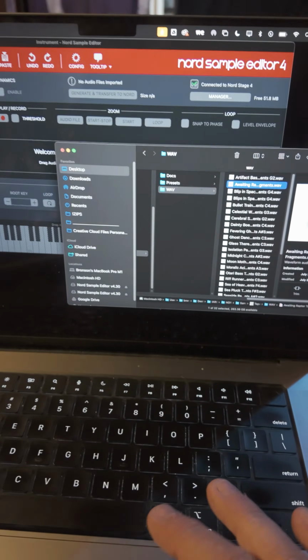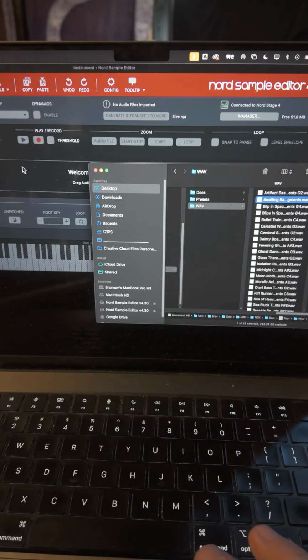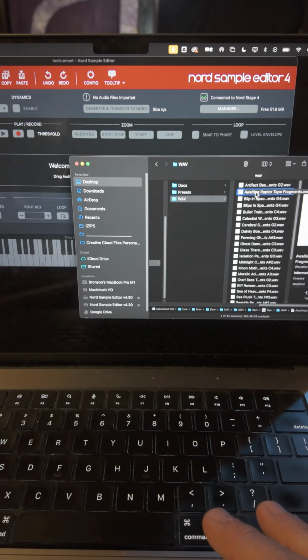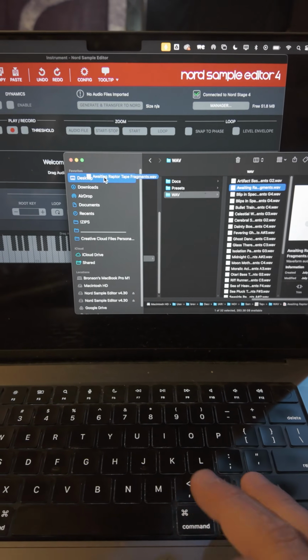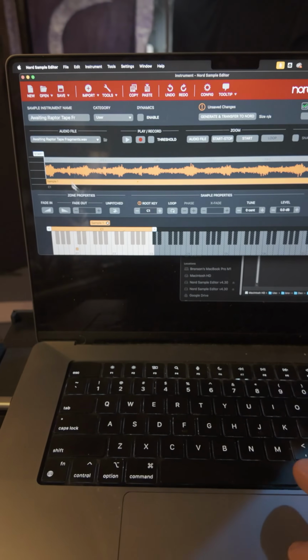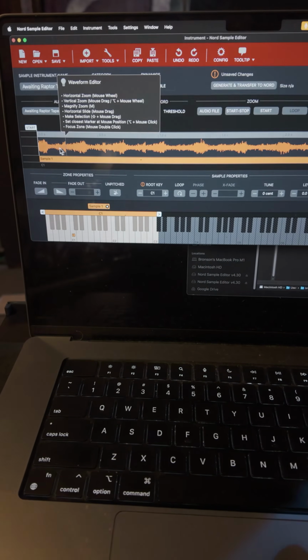All right. Look here, I'm back in my sample editor. I'm going to drag that WAV file. All right, Stan, you're going to take this WAV file from your buddy Robert. You're going to drag it right on top of the sample editor. And when you do that, check this out. You can see the waveforms of the sample that you're dealing with.